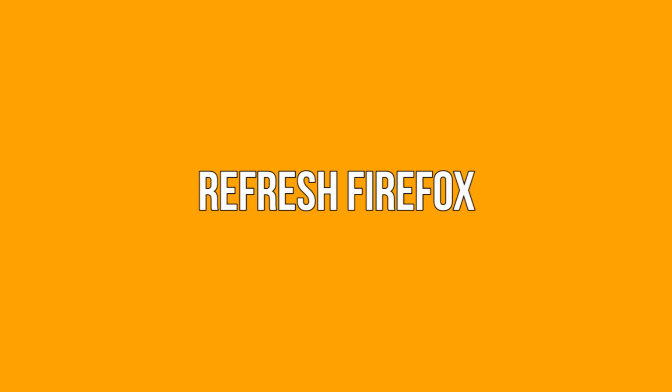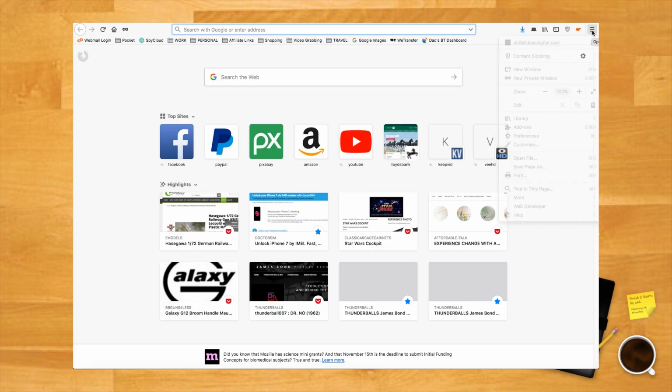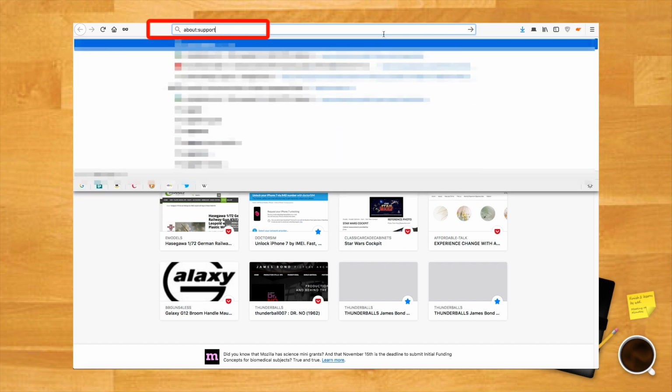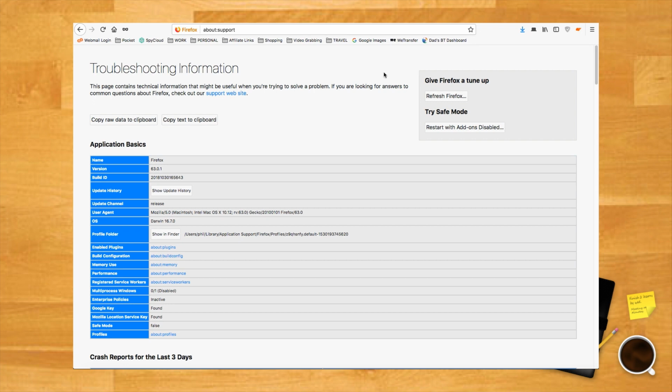Refresh Firefox. If the above tweaks aren't enough, or your Firefox browser is acting up, including crashes due to continuous use, then refreshing Firefox could be a fix. Firefox lets you refresh it and change all its settings to default, and remove all the third-party data like add-ons. Type about:support in the Firefox address bar and hit Enter. Click on the Refresh Firefox button on the right and confirm the prompt to refresh it. Don't worry, this will not delete your personal data like browser history, passwords, cookies, bookmarks, or autofills.